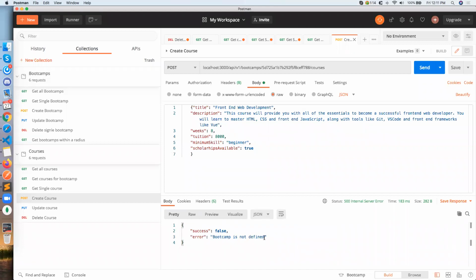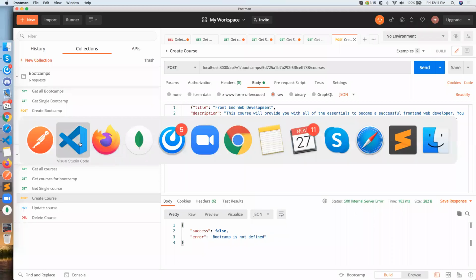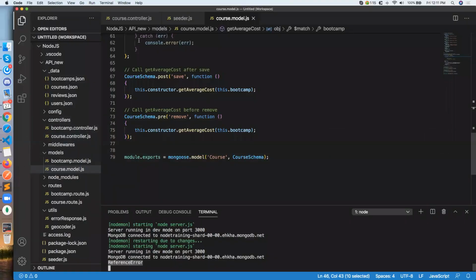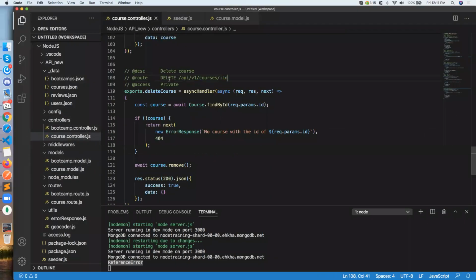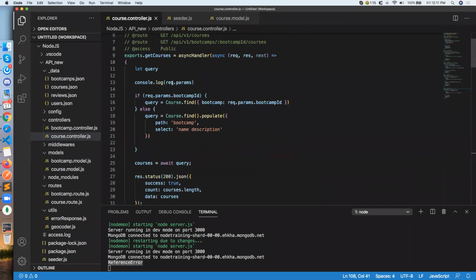Okay, bootcamp id is not defined, reference error. I am making some mistakes at the time of create. Course controller, delete. Oh, I made mistakes.